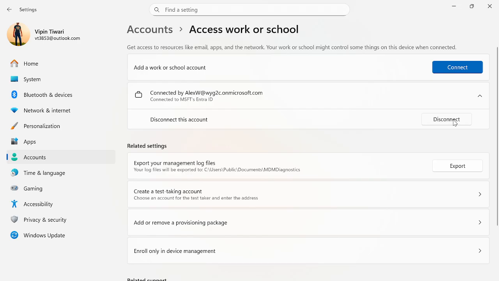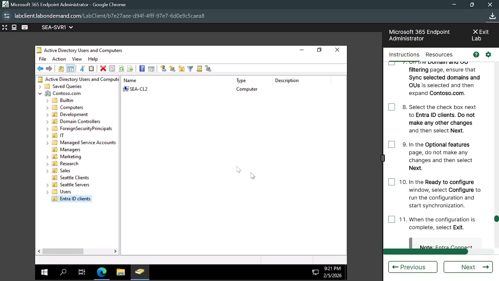But this is already connected. If it's only domain joined and then we try to click on connect, it should show the join option too, right? If it is domain joined, it means the device is already there on Active Directory, and you are going to that device, and you will get that option then.